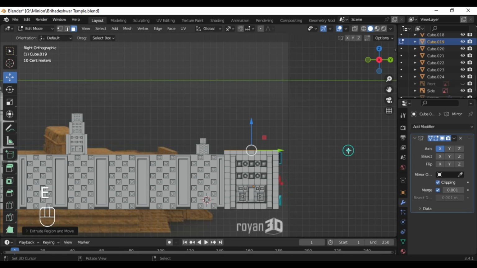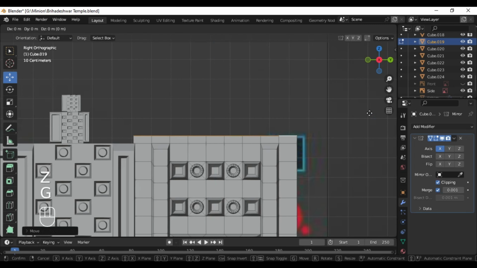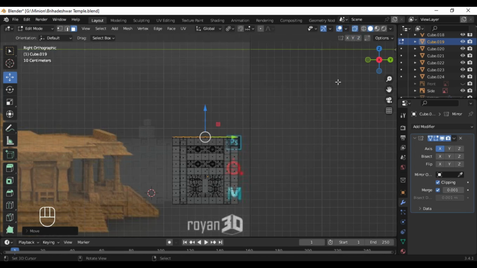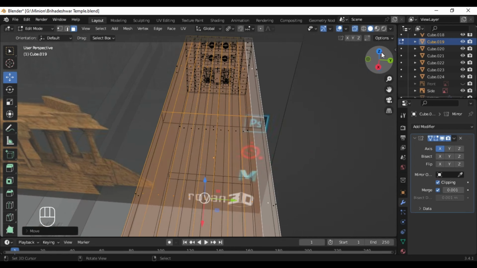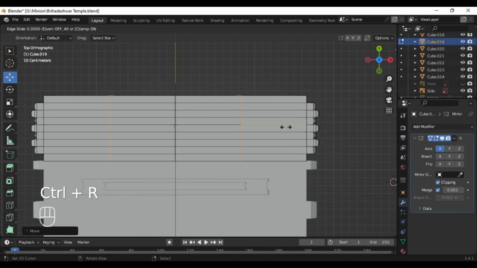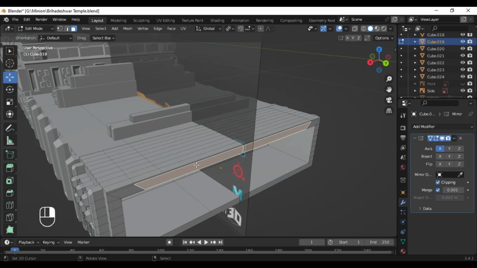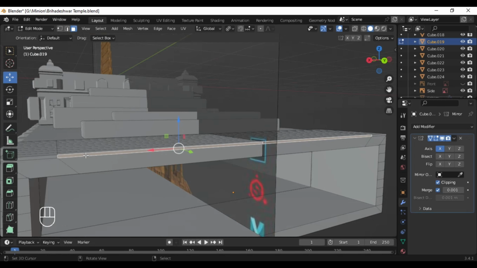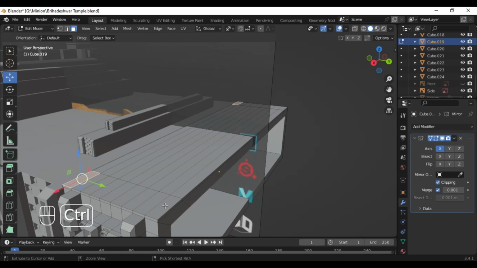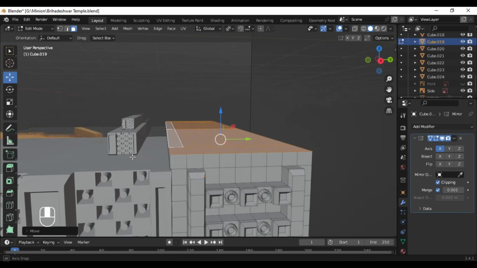So now I am selecting this topmost portion of this object and I have extruded it along the z-axis. So now add a loop cut and move it right over here, and select the faces at the topmost region and move them along the z-axis.